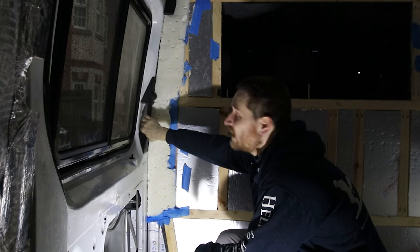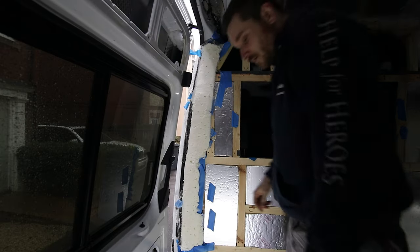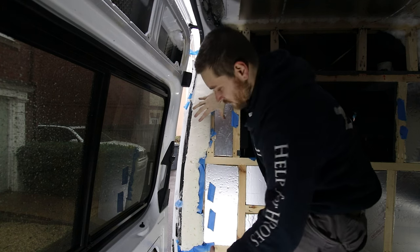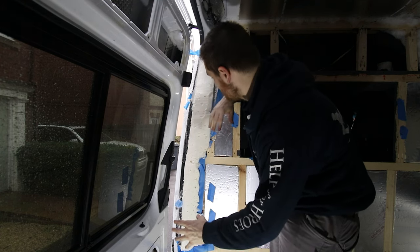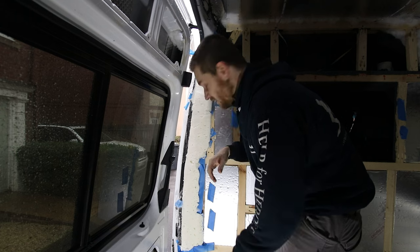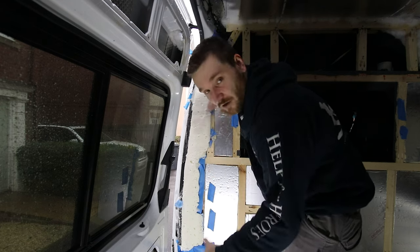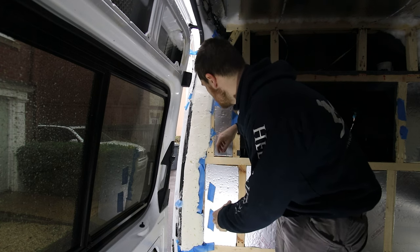So yeah, that's my plan, that's my grand scheme. Hopefully this should all just pop out in one unit, and I should be able to put it back in as easily as I took it out, and it should just be a perfect mould, but we'll see.